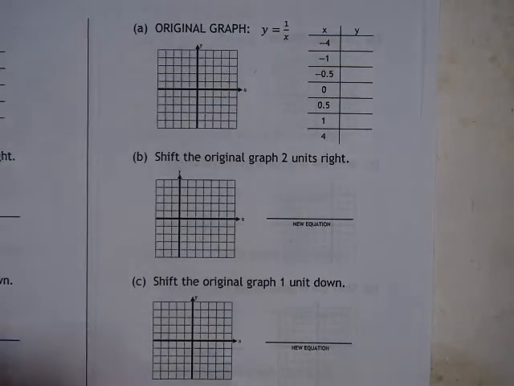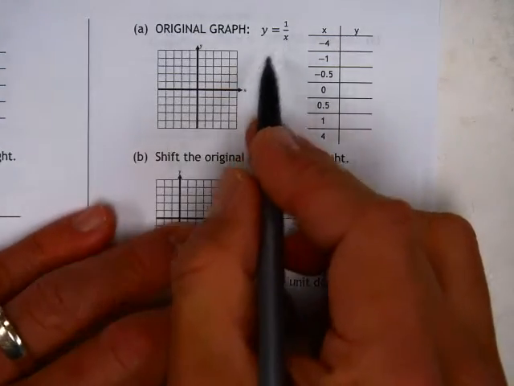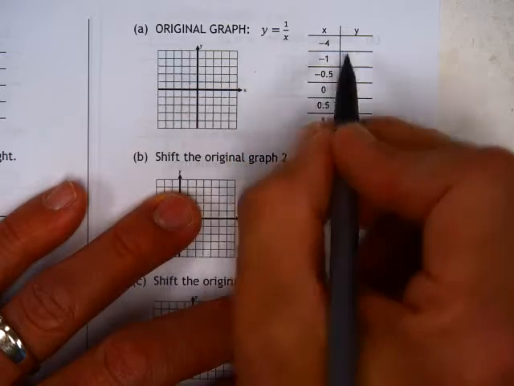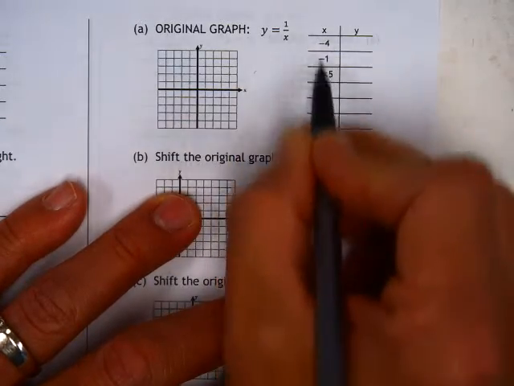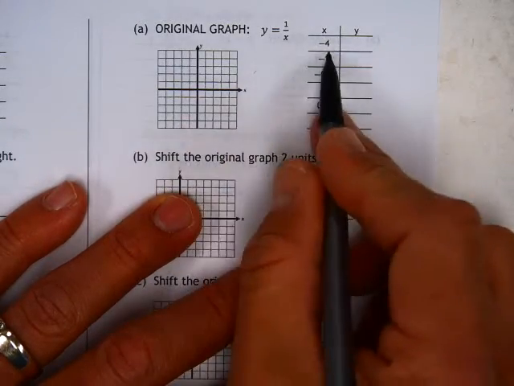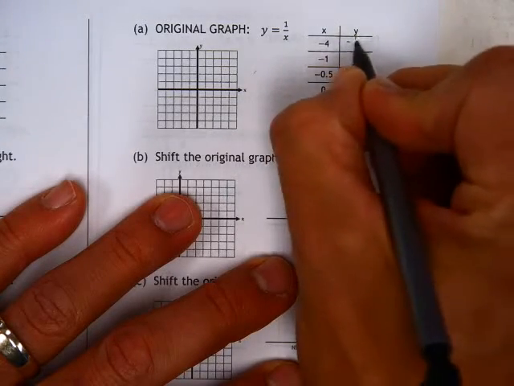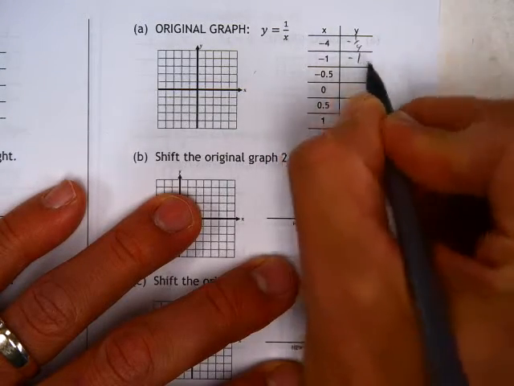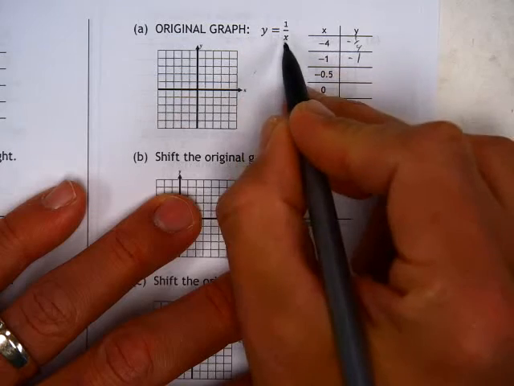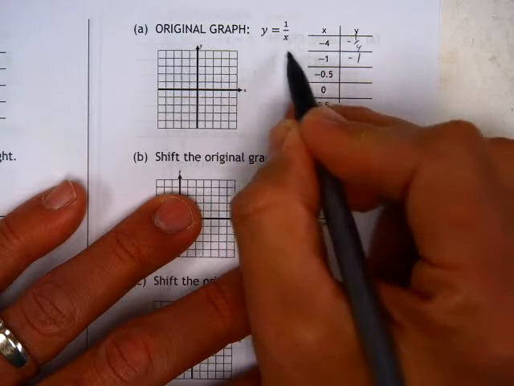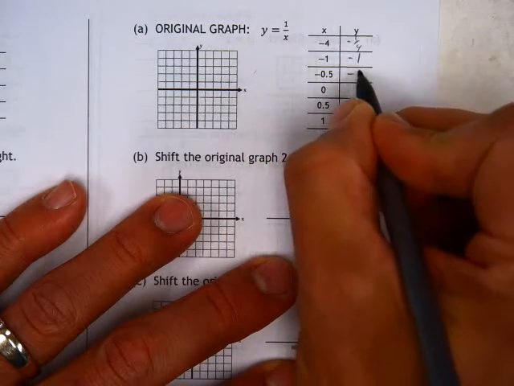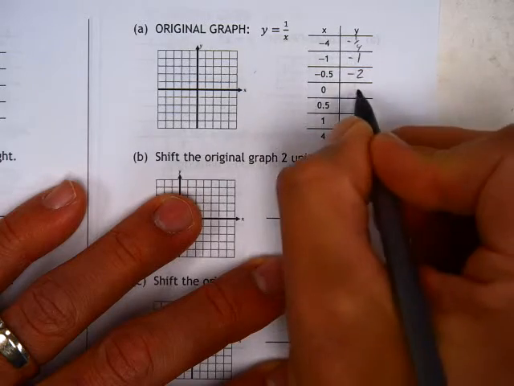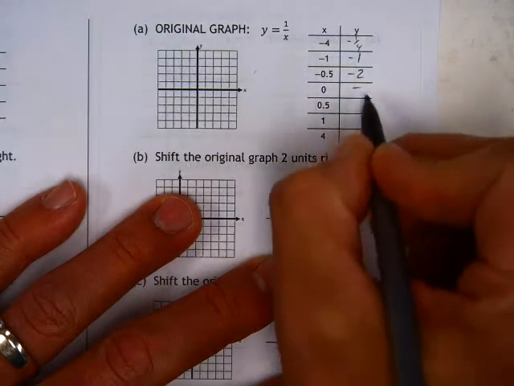We're going to do the same thing with a couple other graphs, okay? This graph here, the 1 over x, we're just plugging these things in to x. So you plug in a -4, it's a -1/4. Plug in a -1, it's a -1. You plug in a half. 1 divided by a half is the same thing as saying, well, half goes into 1 twice, but it's still negative. You can't plug in zeros, so there's another non-issue here.